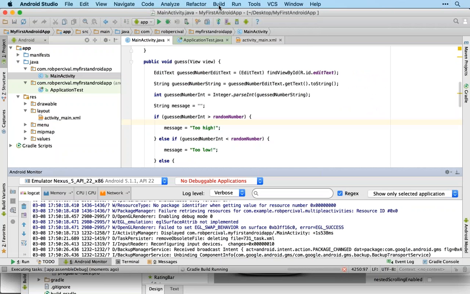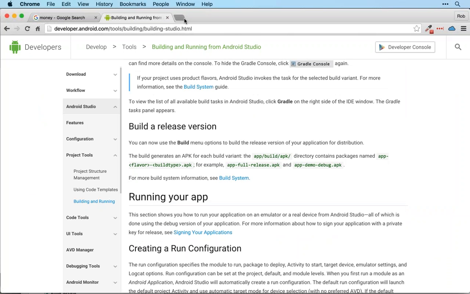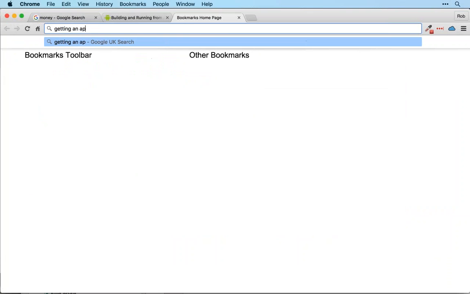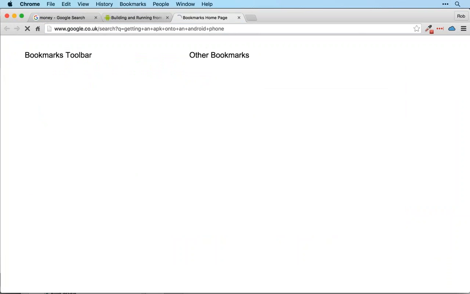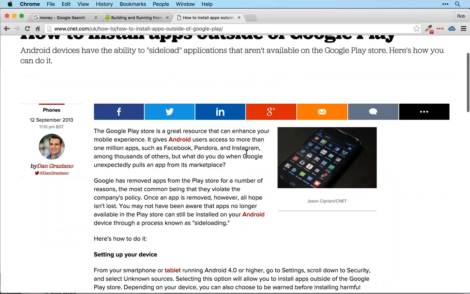In the course, I show you how to upload your file to the Google Play Store. And actually, that's done it. Super easy. So that was a debug release, so you can take this and then put it onto your phone. Let me just do a quick Google to get instructions for side loading, as it's known, onto an Android phone.